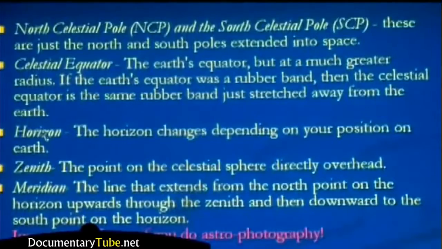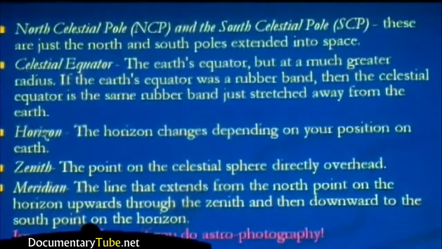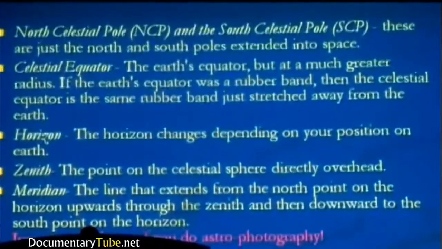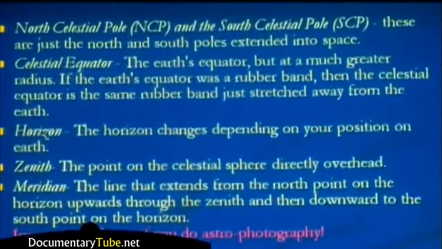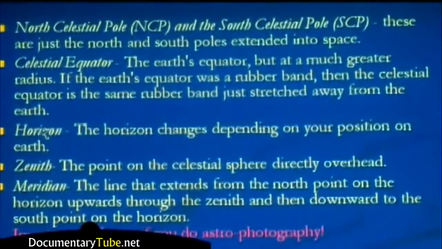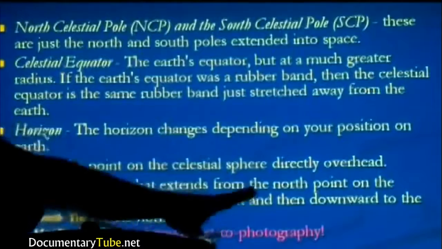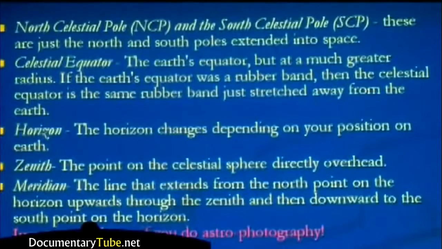The horizon is something that obviously changes depending on your position on the Earth. So the stars that we will see here in North America may be very different from the stars that someone would see in Australia. I can't see the South Celestial Pole from Dallas, Texas, because the Earth is blocking my view. Conversely, they can't see the North Star, Polaris, from down there because their horizon is different. So the horizon is very critical for what objects you can see, and the time of night and the time of year that you're trying to observe objects.